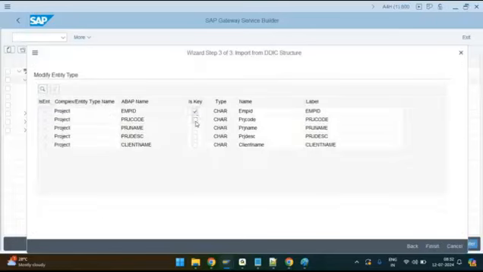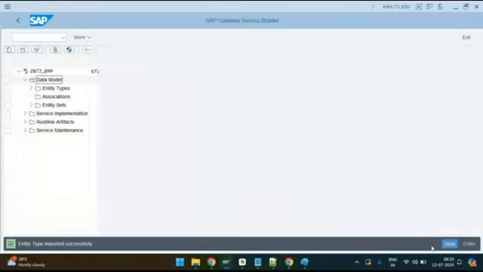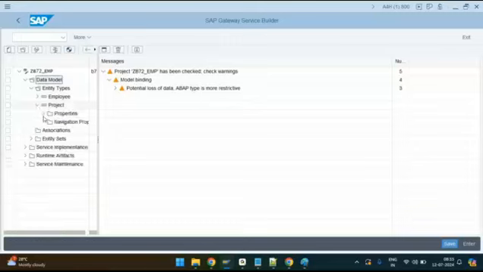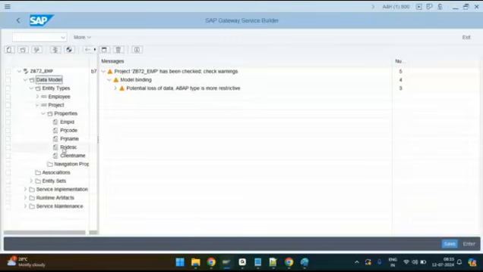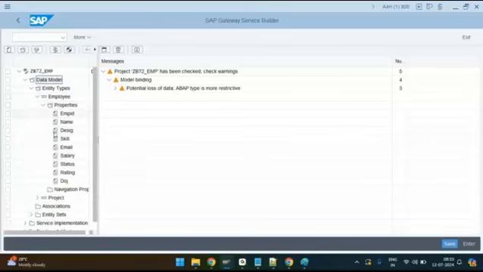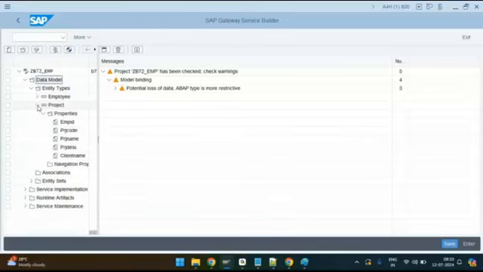Employee ID and project code, both are primary keys. Select both of them, click finish. Now very quickly your entity got created, that is project entity. Just like you have the employee entity, similarly we have the project entity.